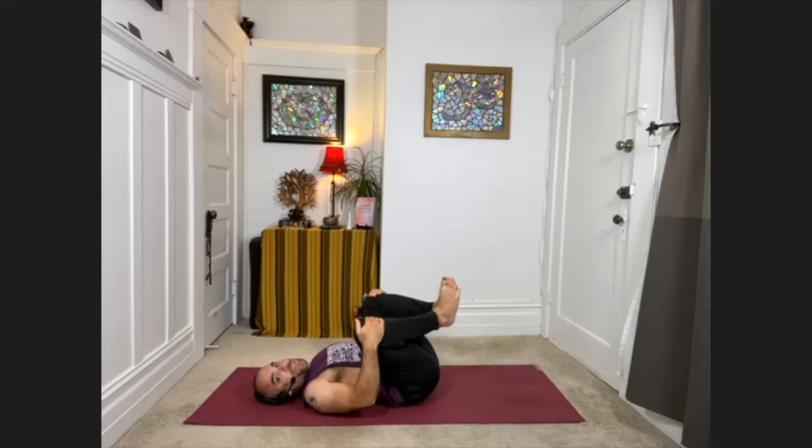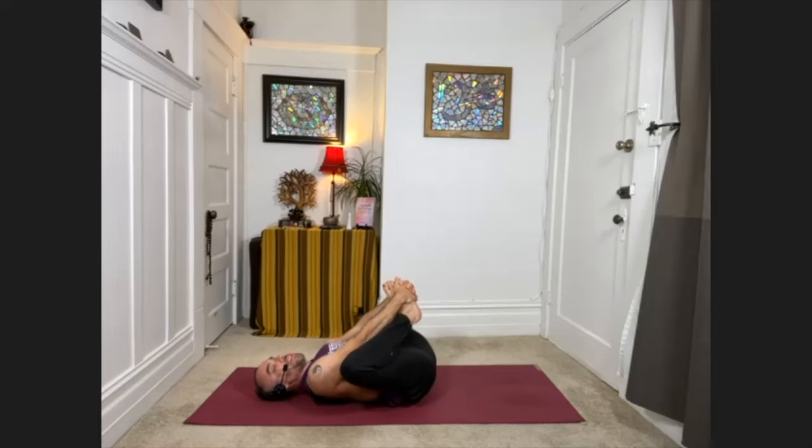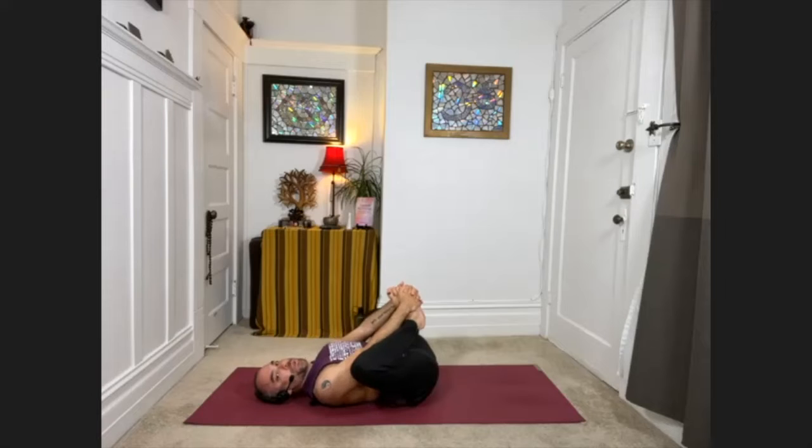And then bring the soles of the feet together in butterfly, holding onto the shins, the ankles, or maybe even the pinky edge of the feet. And draw the feet in toward your body. Feeling the knees go wide. And taking some deep breaths here, feeling the hips open up.